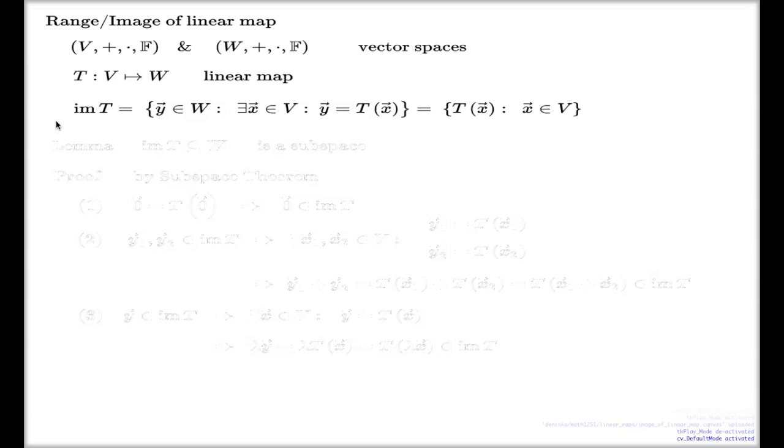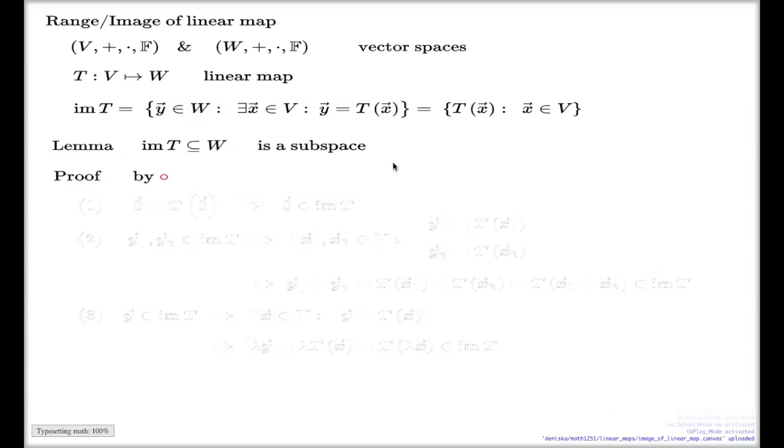In line with what I just presented for the null spaces, I claim, and that will be another lemma for today, that the image of the linear map is a subspace. Okay, so again, when you argue something is a subspace, the first approach maybe will be by subspace theorem, and my proof here will go by subspace theorem. I need to test three criteria of the subspace theorem. Here's my careful test.